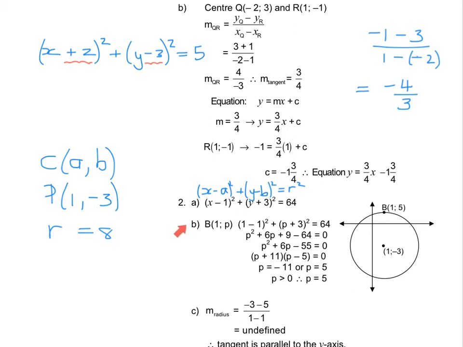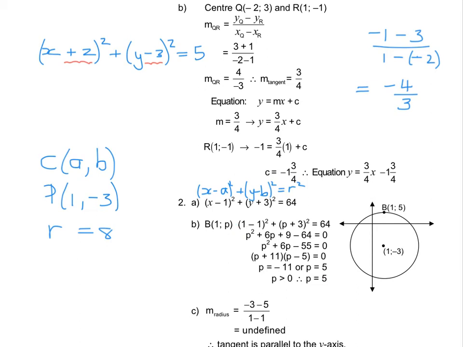In question 2b, we have to determine the value of p when p is positive. In other words, the coordinate of B will be somewhere here in the first quadrant where x is 1 and y has a positive value, not a negative value. So if I then use my standard equation of this circle, which I've already worked out, and I substitute x with the 1, I can simplify in order to solve p.